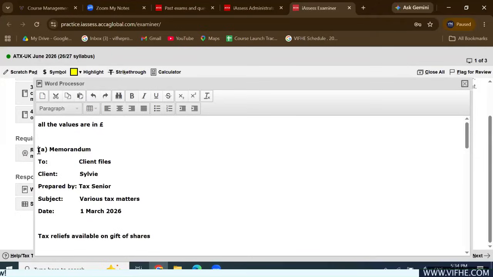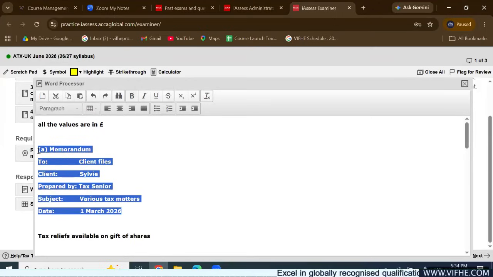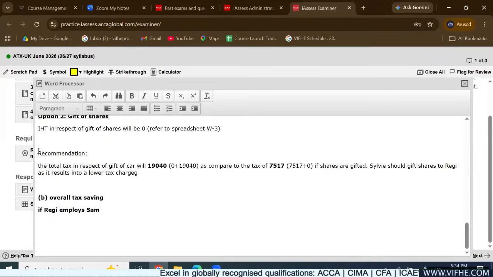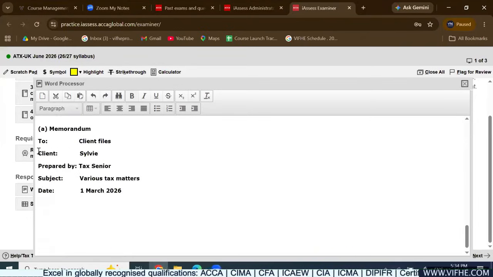And as I said, whenever it is possible for me, I'm going to carry out this activity of copy paste just to save my time. So I'm just going to copy the memorandum. I am going to go forward and now I'm just going to paste it over here. And this is all about requirement C, where this memorandum has to be made. And this is once again for memorandum, it is about client files. Our client name is now Topal Limited, for whom we are going to discuss several issues.